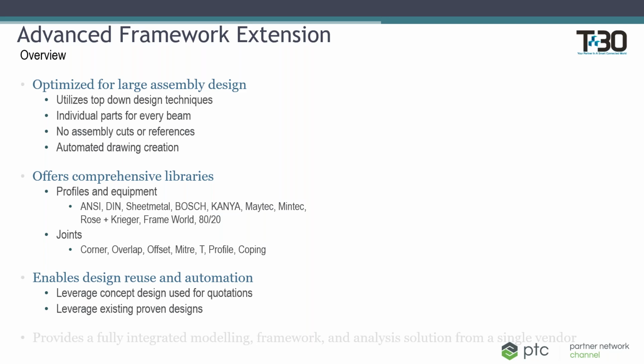And as a part of the module, you also have a large set of libraries that include different profiles, equipment, joints, and it not only has those different dimensions and sizes, but it also has built-in standards. So you're able to meet those standards, figure out exactly which part number you need, and be able to push that into your assembly without having to go to a different source or different library. It's all embedded within Creo. Makes it a lot easier to maintain, and definitely a lot easier to capture all that within the drawing environment.